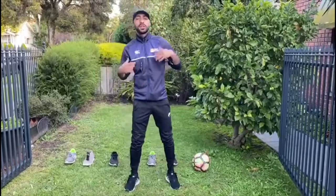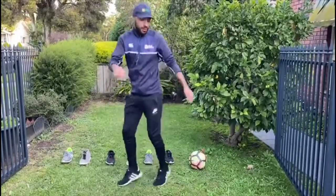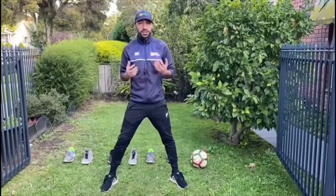Okay, so before we start our exercises, guys, what I like to do is have a bit of a stretch, a bit of a limber up, get my muscles and get the blood pumping. We're ready to go for our session ahead. So what I'm going to do is, first of all, just shake it off a little bit on my toes, bit of a hip twist, get myself ready to go. Now with me, if you can go along with me, let's just test our listening skills out. Let's see if you guys are ready to listen.